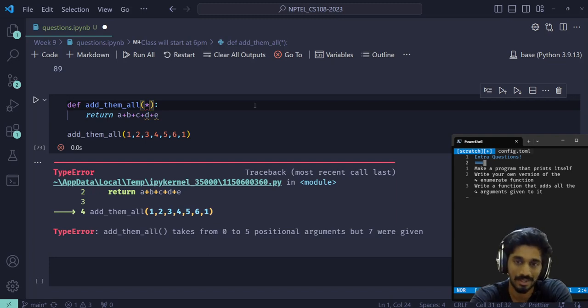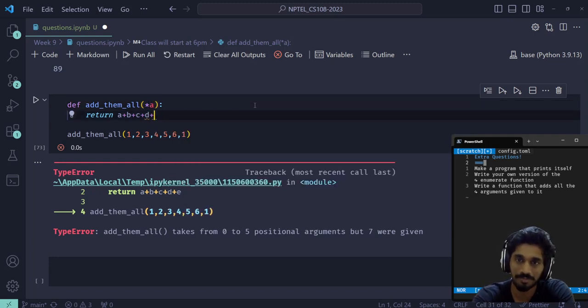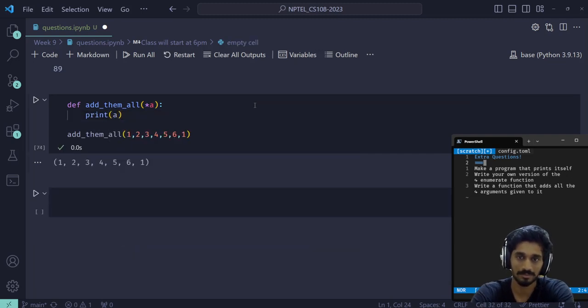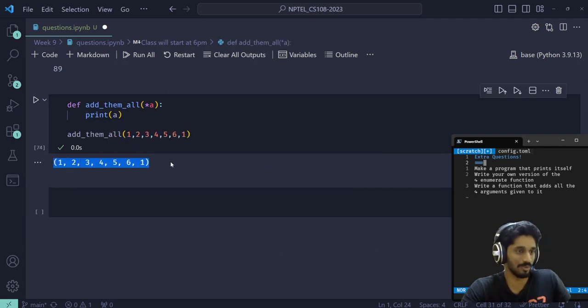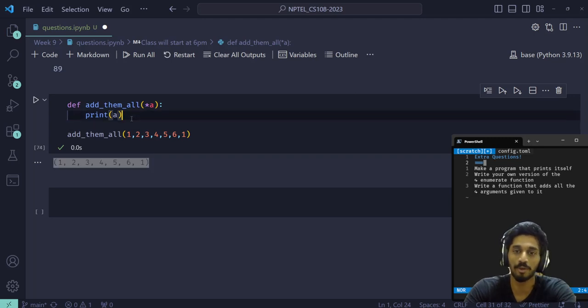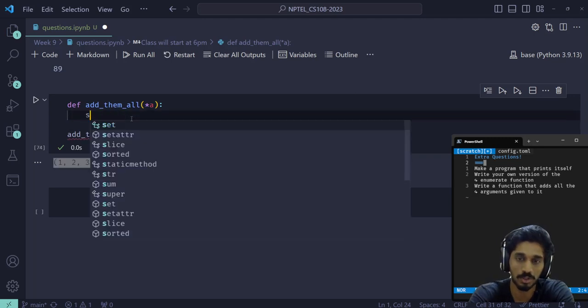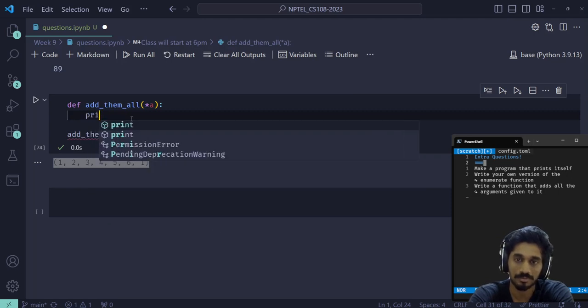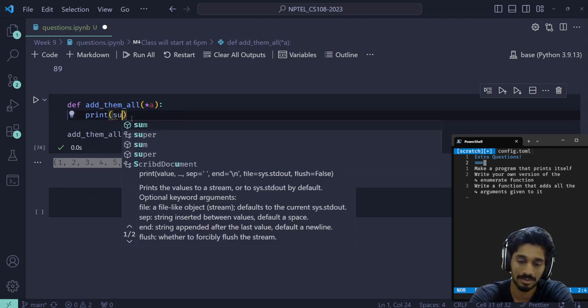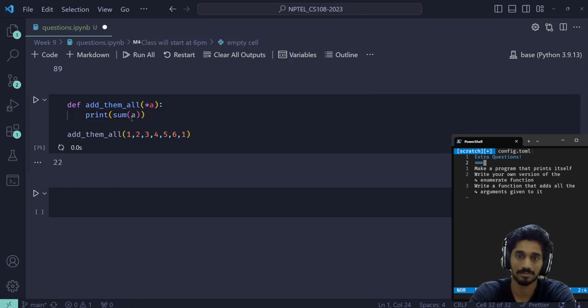So let's say a. Okay, so let's see what this looks like. Print a. Now a just has all the arguments. So now it's super easy, right? If you want to add them all, we can just do sum a. I hope this part made sense.